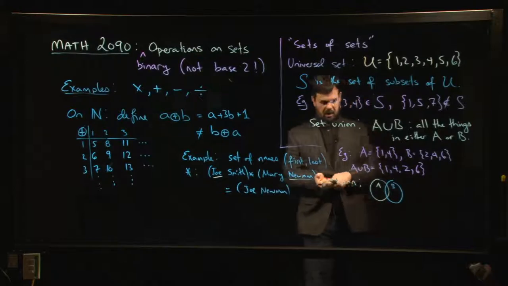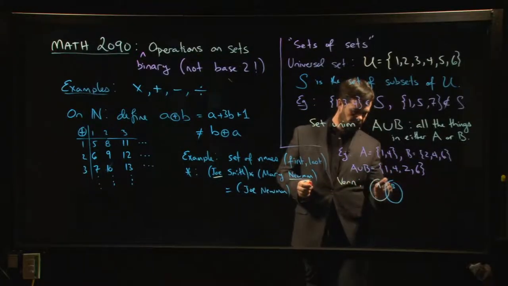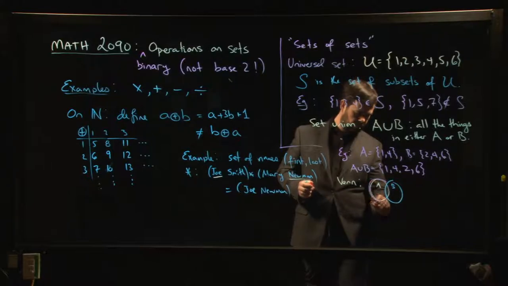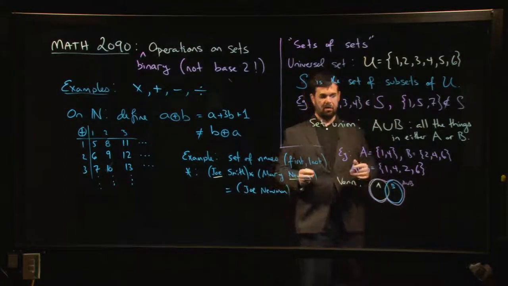And if I wanted the union, well that's everything that's in either A or B. So maybe I'll go around the outside, right? So the union is everything that's common to both.